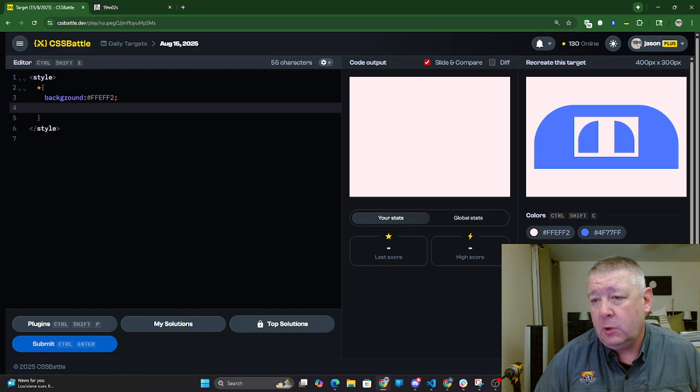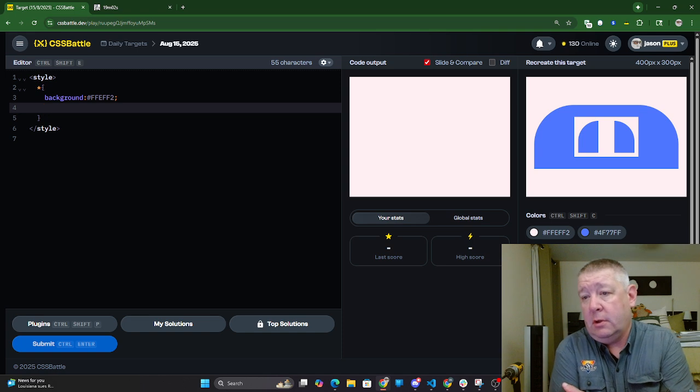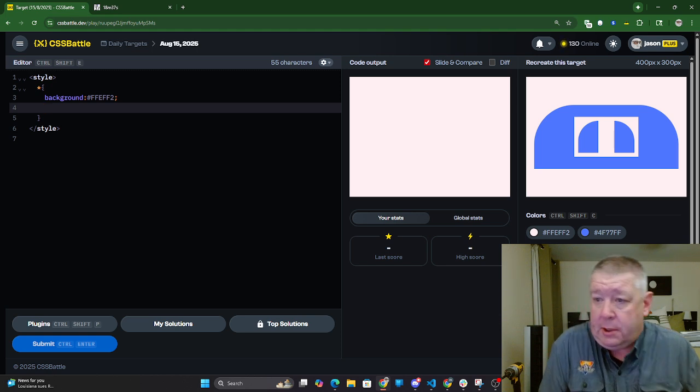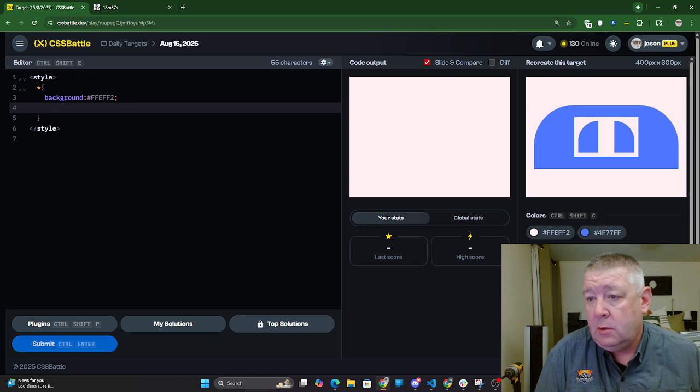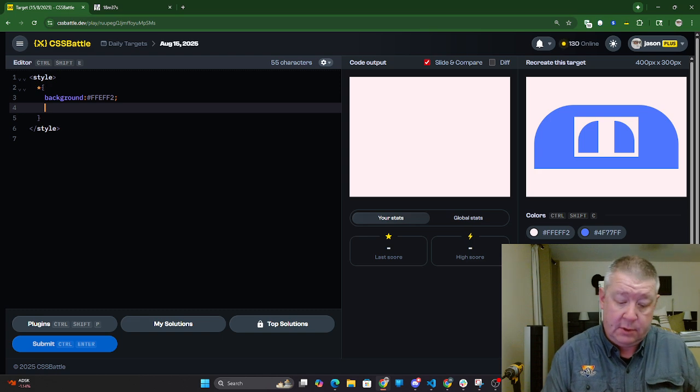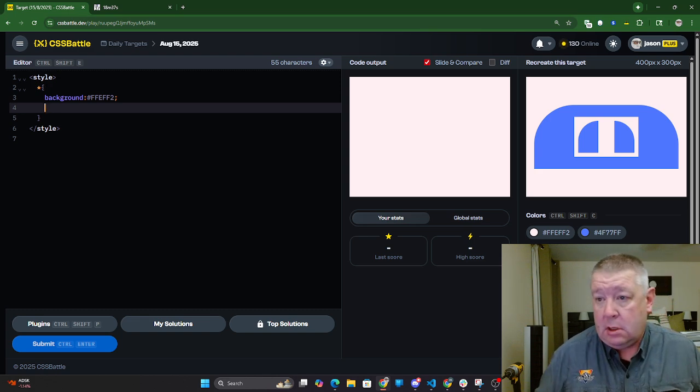So it would be, yeah, you could do a couple of radial gradients and a linear gradient with some variable sizes to make the thing. Ugh, I think I have time for that. Let's try it.